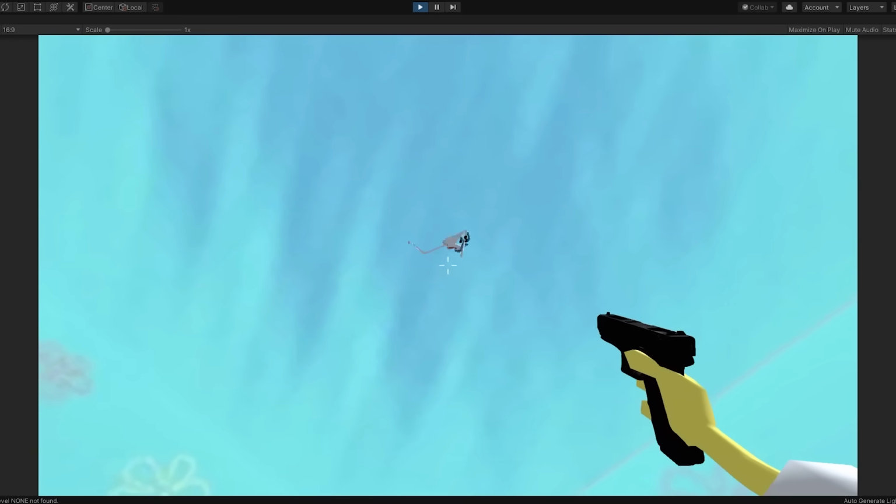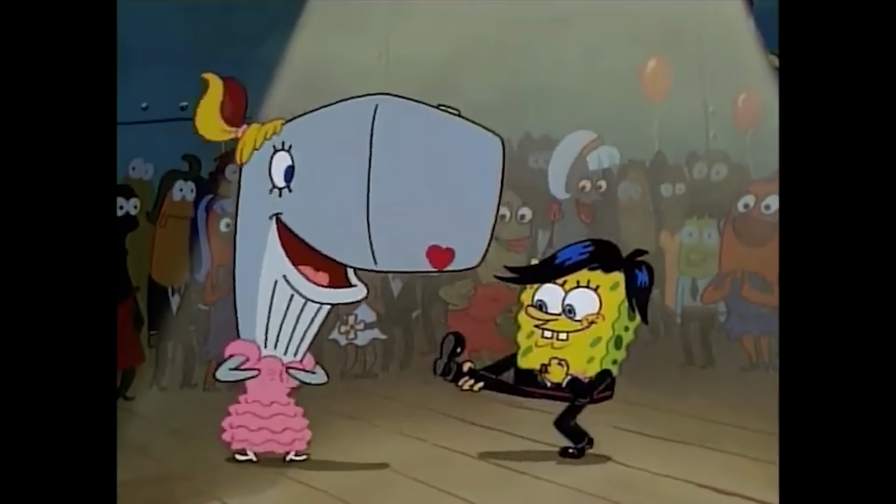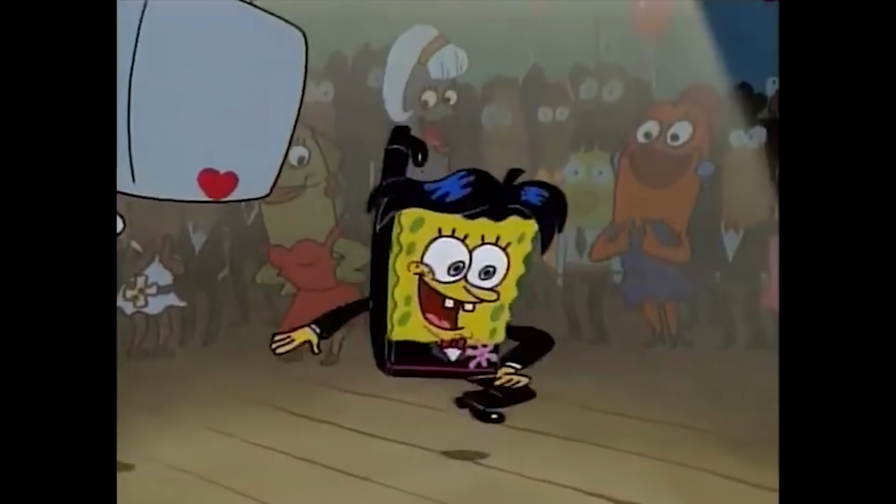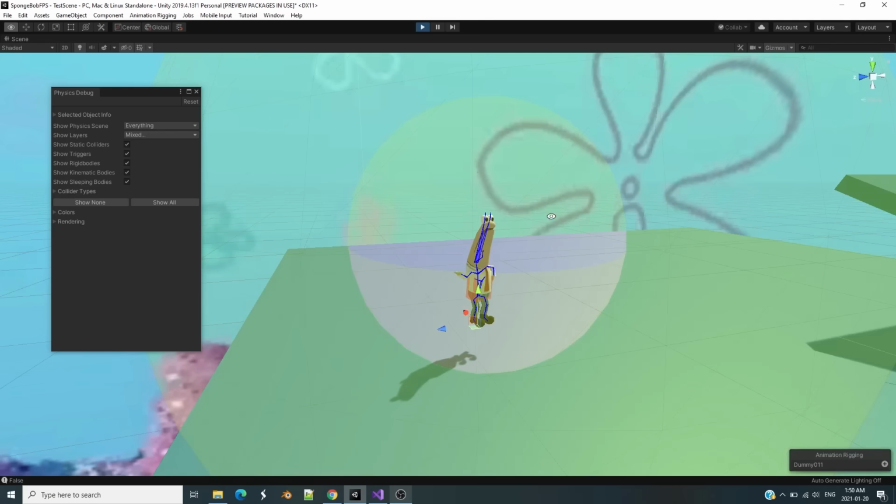I think he's doing the sponge. Well, if you take your leg and you stick it in the air, and then you take the other one and jam it right up there, you twist yourself around.